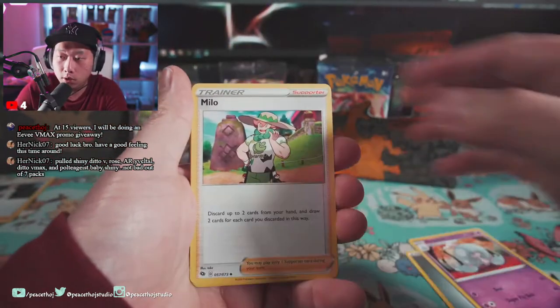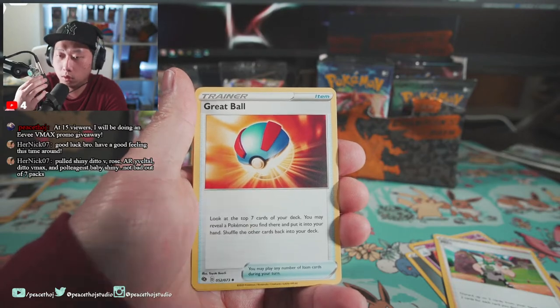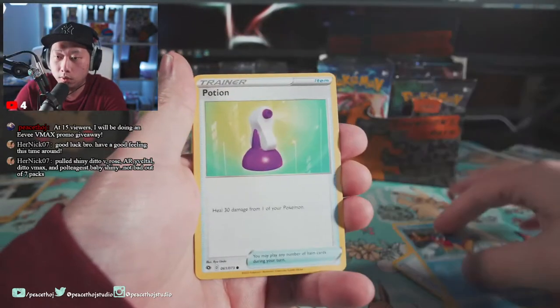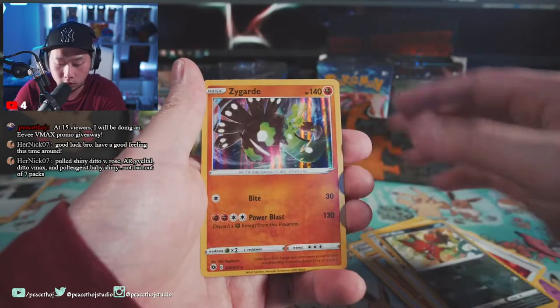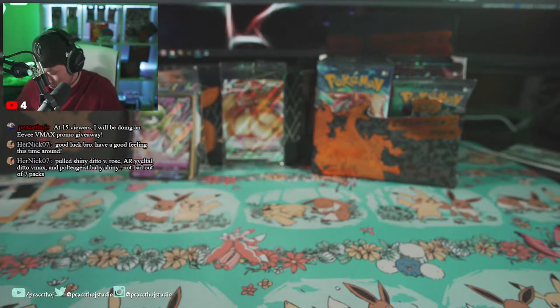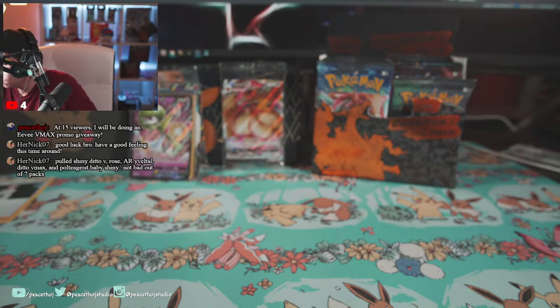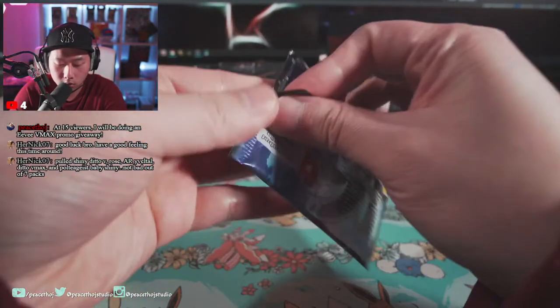Steel type energy, Milo. Okay. Great Ball, Carvanha, Potion, Rockruff, Weedle, Swablu, Nickit, Zygarde. Still nothing amazing.